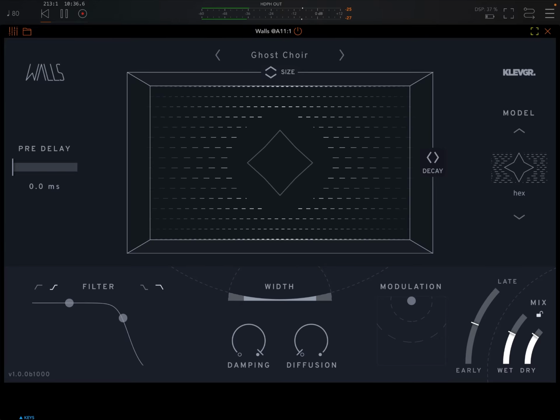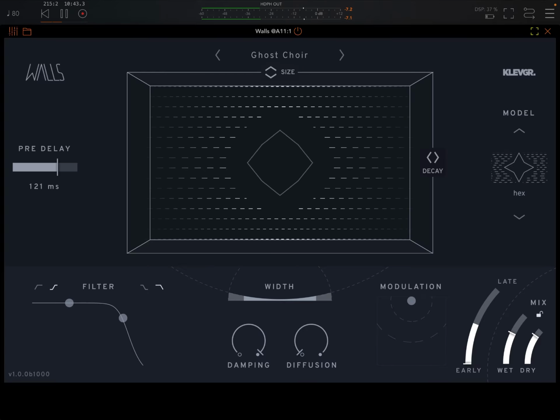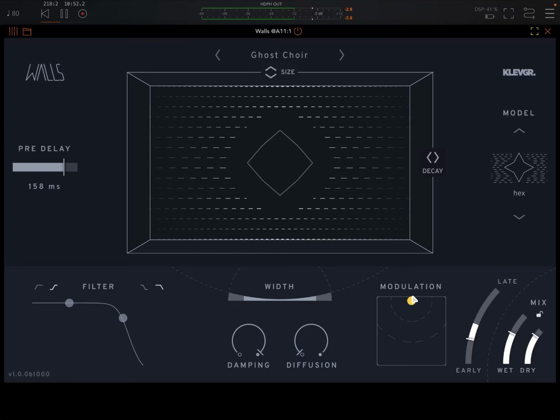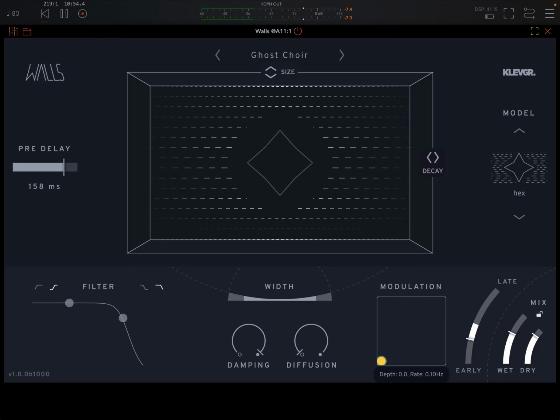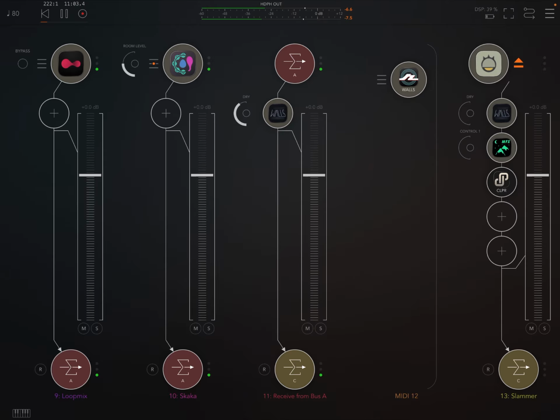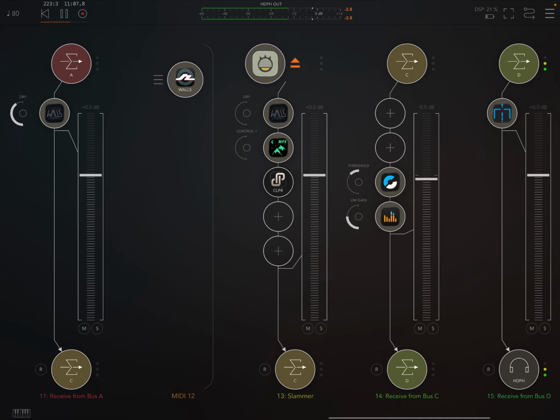Nice. Play with the pre-delay there, and the early and late reflections. See the modulation's pretty high on this one as well. Jump on to the last example.